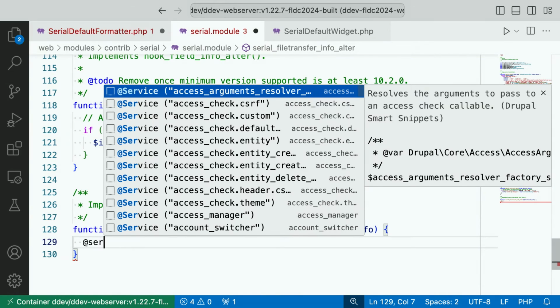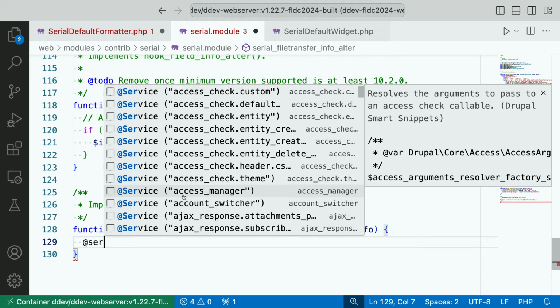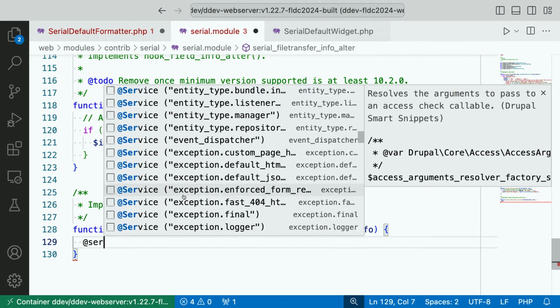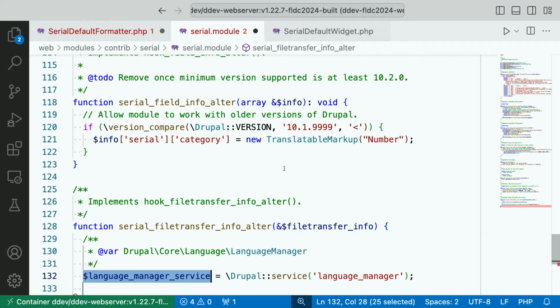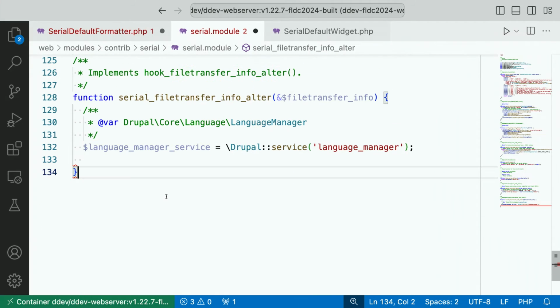And Drupal Smart Snippets gives you a list. Again, it's static, so if you have a contributed module that provides a service, you won't see that in this list. But here are all the Drupal core services, and you click one, and it does a nice job because it gives you the doc block, it gives you your type hint, and it calls the static service class and loads that service. So that's nice as well.